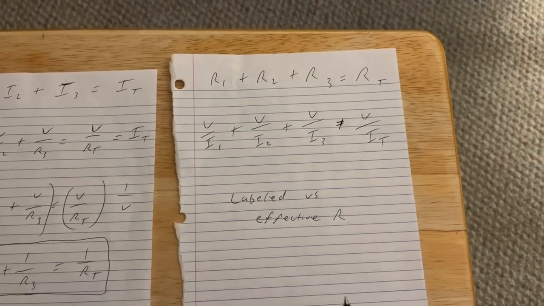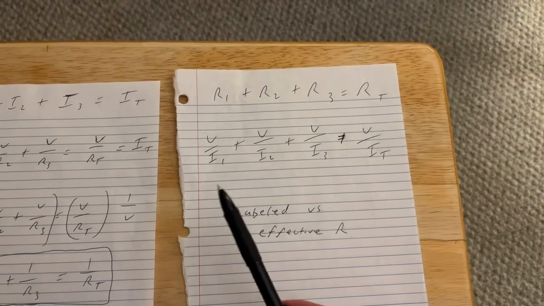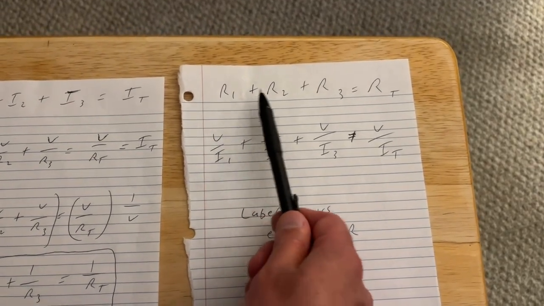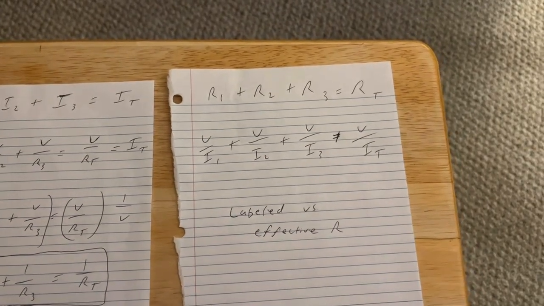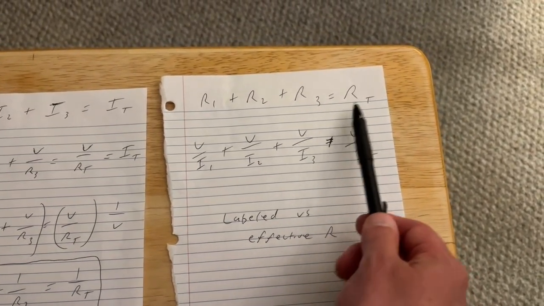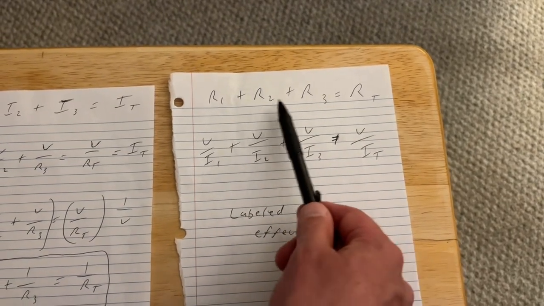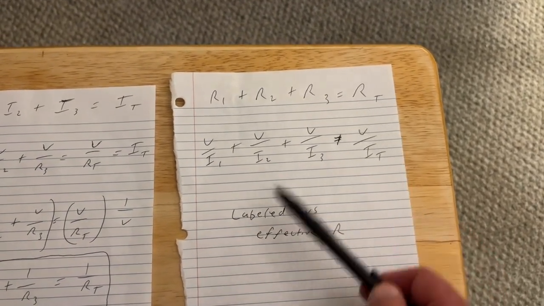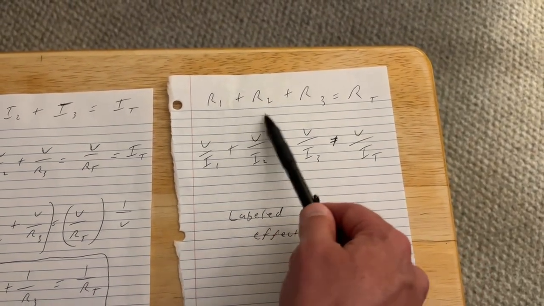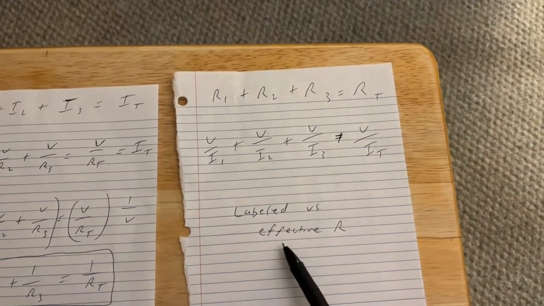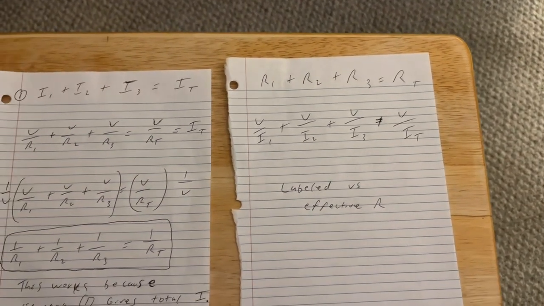It comes out to be a difference, I believe, between the labeled resistance versus the effective resistance. Each resistor will have a number labeled on it, so when you add all those up, you get a total resistance, and that'll be your labeled resistance and your effective resistance if they're in series. But if all these resistors are in parallel, then this will just give you the labeled resistance, like the number that's labeled on each resistor, and it won't actually give you the effective resistance, because that'll be less because everything's in parallel.